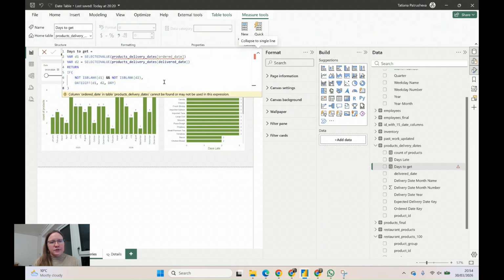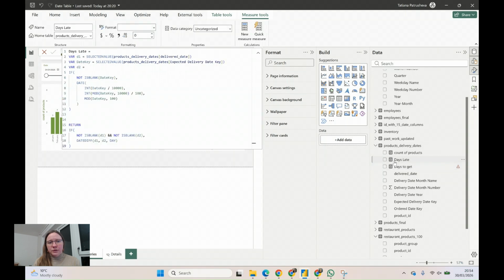Why is there an error? This is because we have this order date here and we removed it. So how can we deal with this? We can create back date from the order date key.